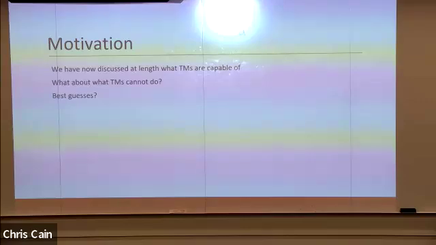Something that can't be computed at all. What was an example of something that can't be computed? Yeah, like enumerating all of the real numbers. We found that the rational numbers were possible because that was recursively enumerable. But the real numbers were not. And we have a hint here in our chat, the halting problem. And we will be getting to that here momentarily.